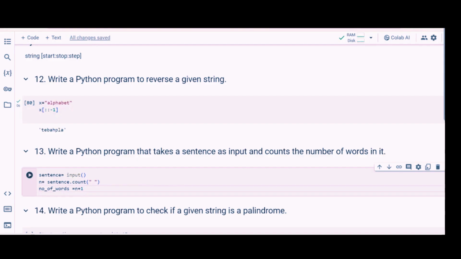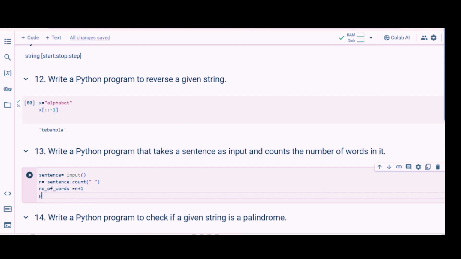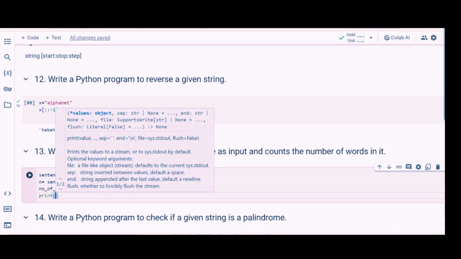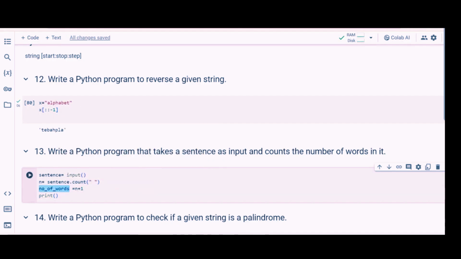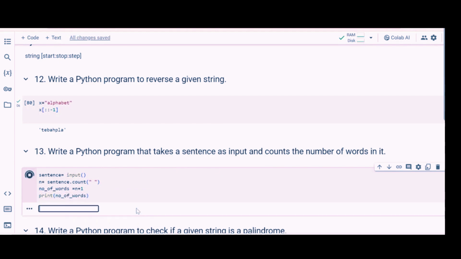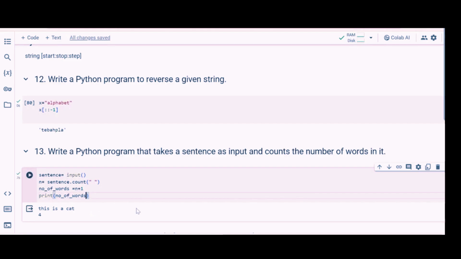Do all of you agree with me on this or not? Let's put it inside this. Let's write some input: this is a cat, and let's see what happens. So it is giving us that there are 4 words, which is true.